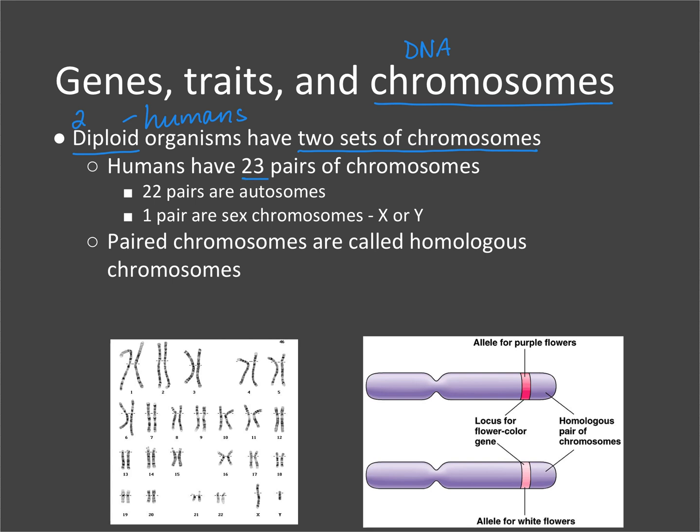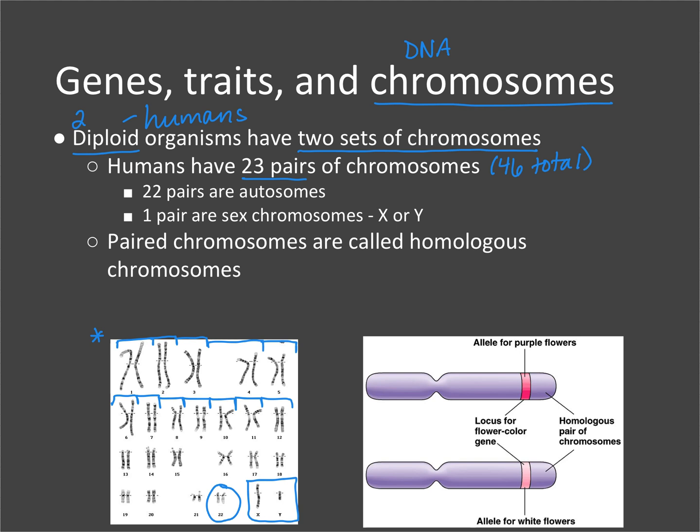Humans have 23 pairs of chromosomes, which we can also say is 46 total, but it's better to think of it in terms of 23 pairs. That's because you're inheriting two copies of every single chromosome that exists. You can see this picture down here. If you were to count up these chromosomes, 1, 2, 3, 4, you would get 46 total chromosomes. But notice how they are paired up. You've got chromosome pair number 1, number 2, 3, 4, 5, 6, 7, 8, 9, 10, 11, 12, and so on, all the way down to pair number 22, and then the 23rd pair are the sex chromosomes.